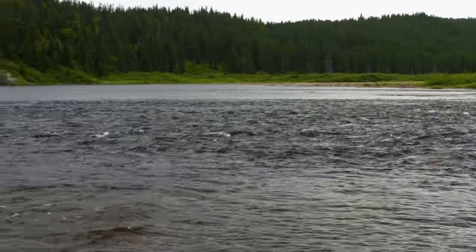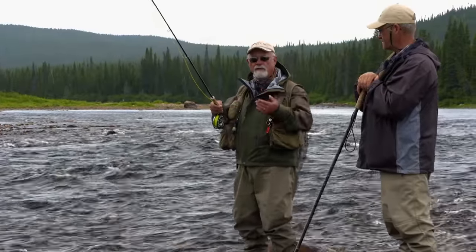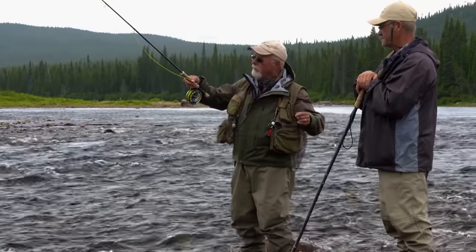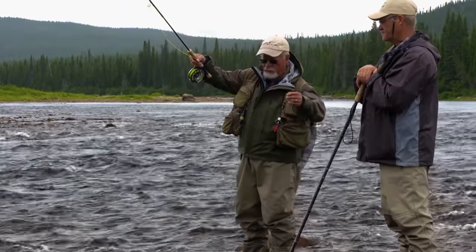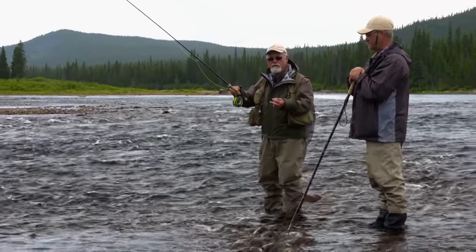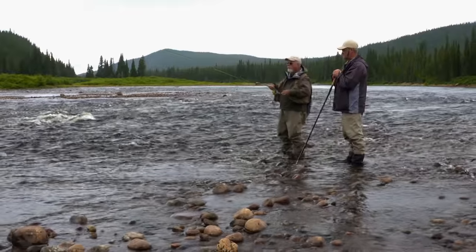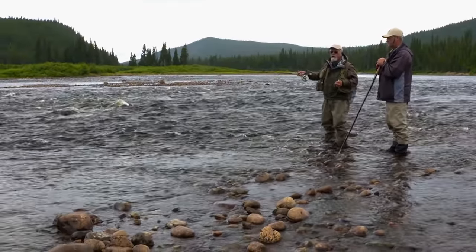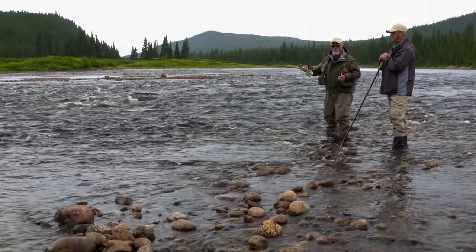Oh, controlled release. Now, the point that we were making earlier about it being a game of patience and inches, you can see we start very, very short. I probably have 8 or 9 feet of my actual tip of my line and 9 feet of leader, and that fish hit right there close. They're up tight against there, so you can't automatically cast over there. You want to start tight and gradually lengthen out. Fish the whole hole.